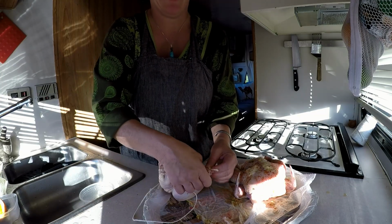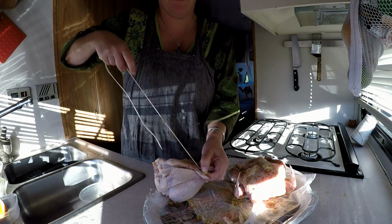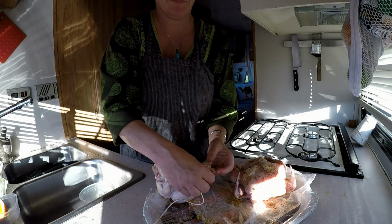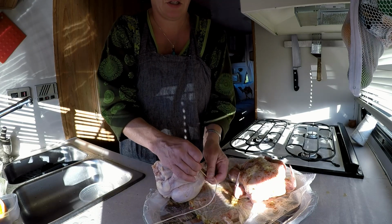They can do this a lot easier on the internet, you know, those professional people. But we aren't those people, so we'll do our best. It's supposed to get in that elbow joint. Just tie it off right there. I'm good to go.